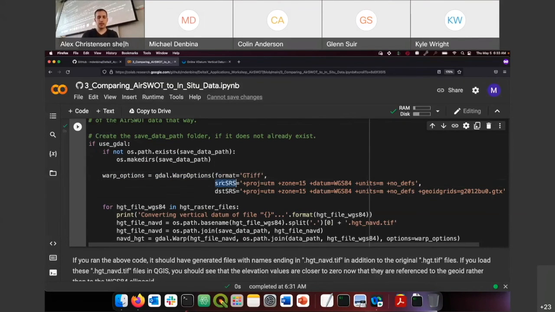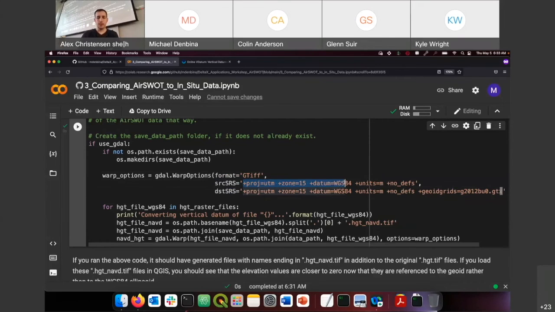And then here I have srcSRS, which is the source spatial reference system, and dstSRS, which is the destination spatial reference system. I specify that the projection of the AirSWOT data is in UTM, and we're in zone 15.